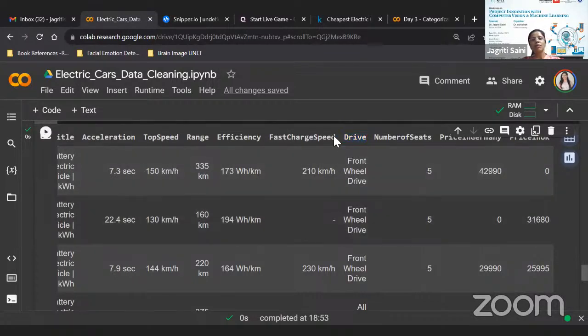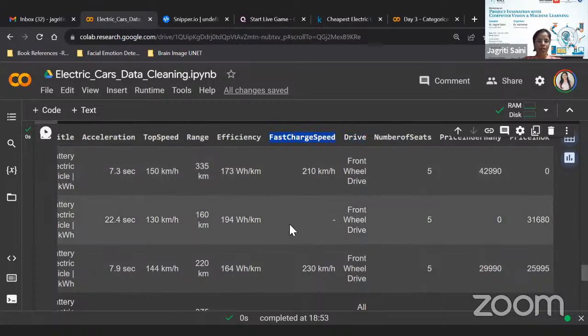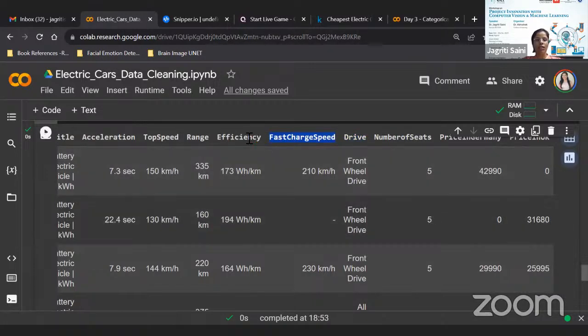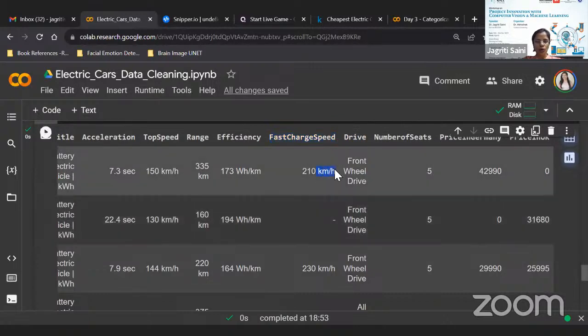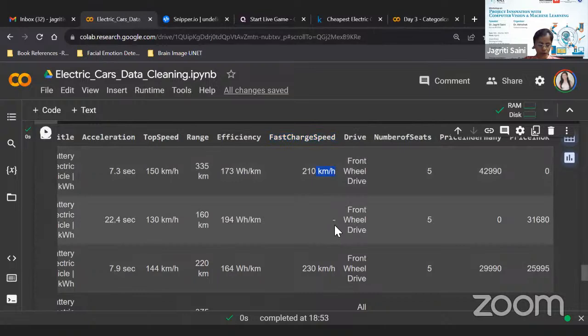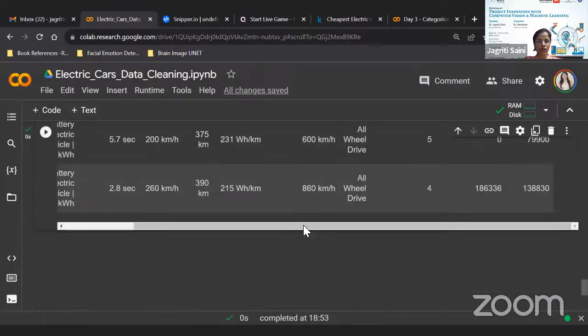First, we need to deal with the mixture of string and numbers, and we'll follow the remaining columns for this. This one we'll deal with later on with a specific approach. So we have this fast charge speed as our next entry. So I'll just pick up this name as it is. And what we have to change here is, one, the symbol, or precisely the unit of this particular variable, and two, these dash symbols, because this has some dash symbols also that we can see here. Two things we have to deal with. So let me take it further.